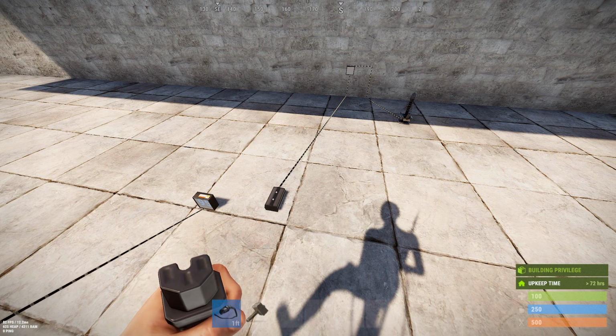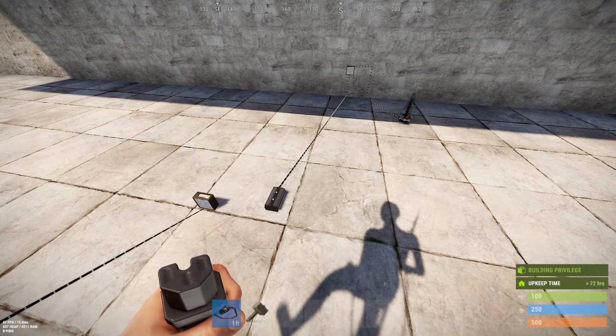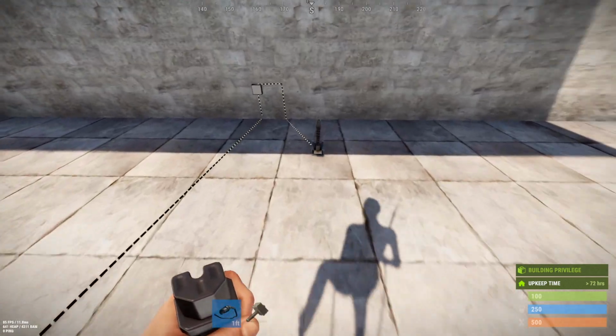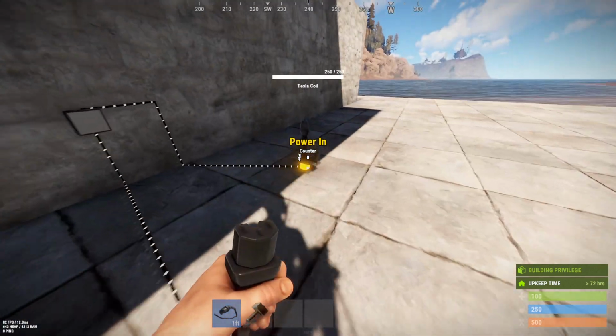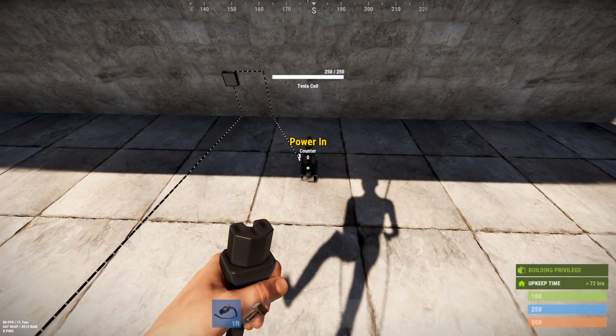That's to be confirmed. You can craft it with 10 high-quality metal and 1 tech trash. It's found on the new electrical menu, where all our favorite electrical components are now conveniently grouped together. You can research it for 20 scrap, and it has 1 input right here on the bottom. No output, so no chaining these together yet.